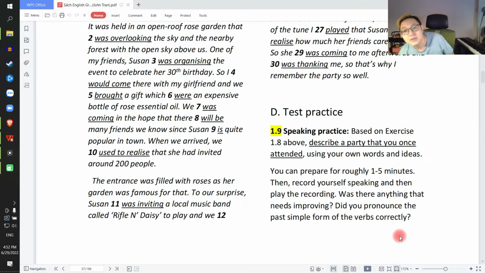Okay, so basically, people may ask me, should we prepare the speaking before we do speaking, or should we just do it without preparation because it's more natural? So I would say that now, at this point, it's better to prepare so you have ideas what to talk about. You have to practice doing that many times, until you become more fluent. Then you won't need to prepare anything and will become natural, okay?